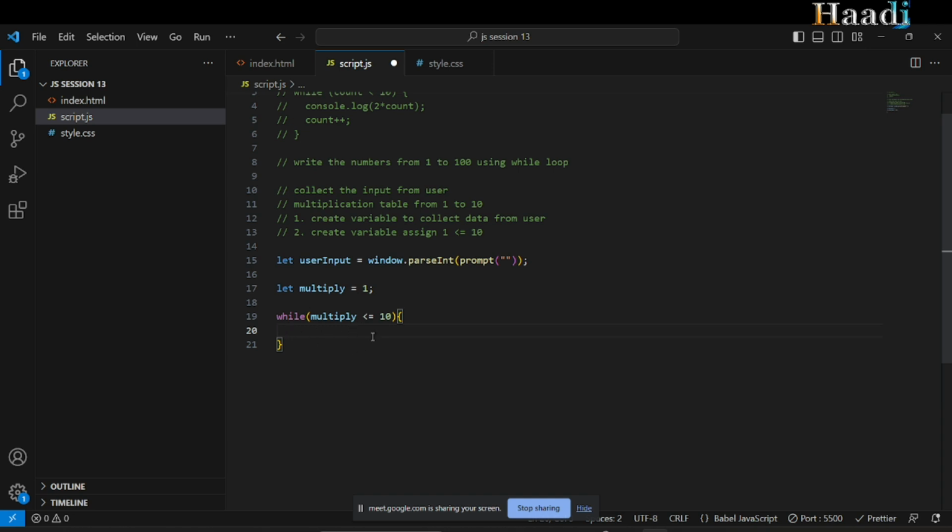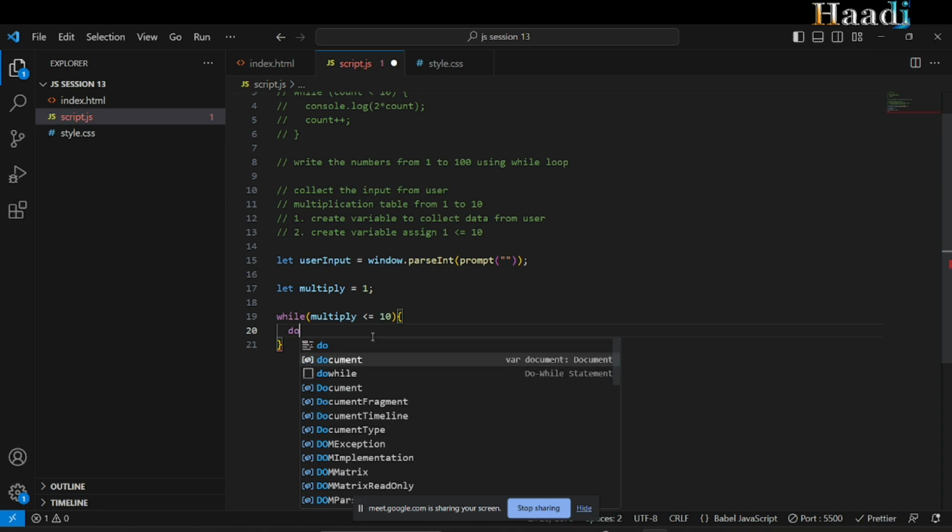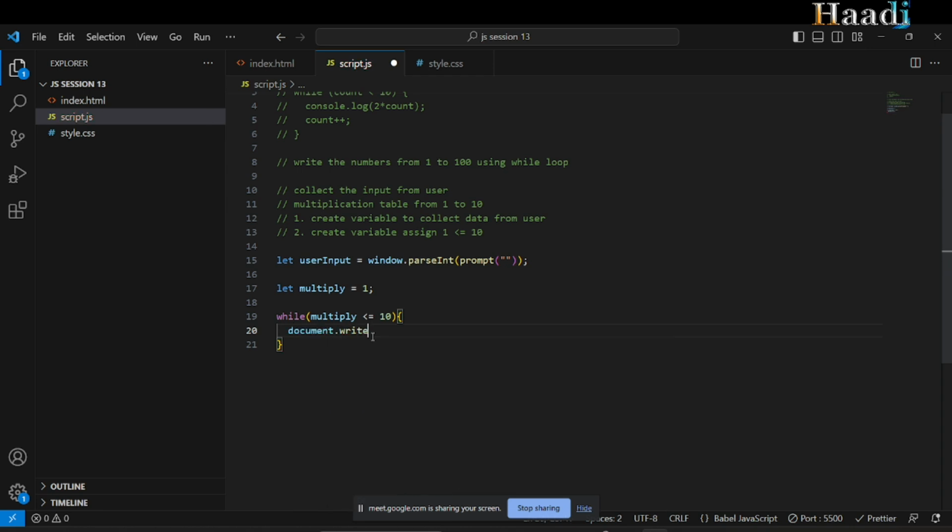In this loop I'll write document dot write, and I'll do this multiplication here. First thing I want to multiply the user's data: user input multiplied by the multiply number we have.